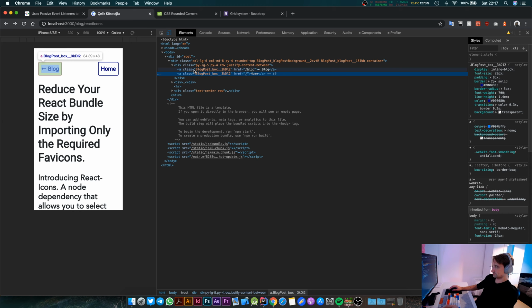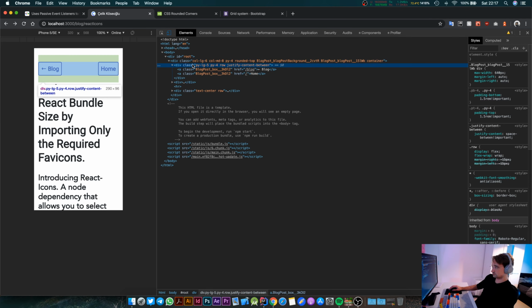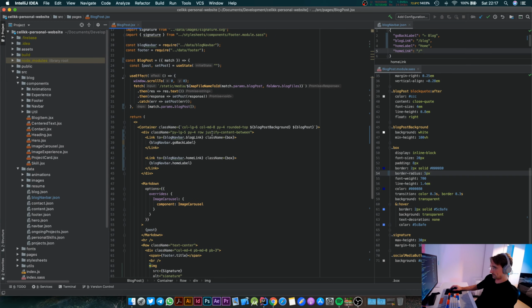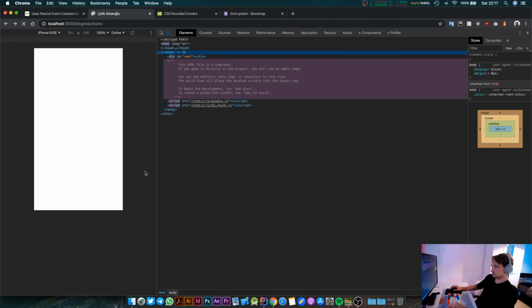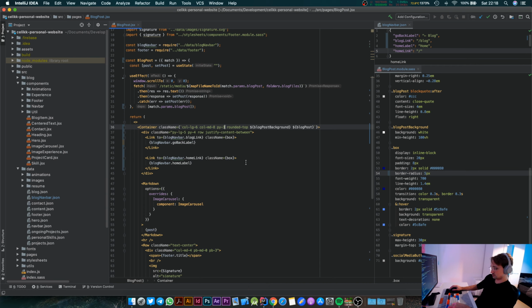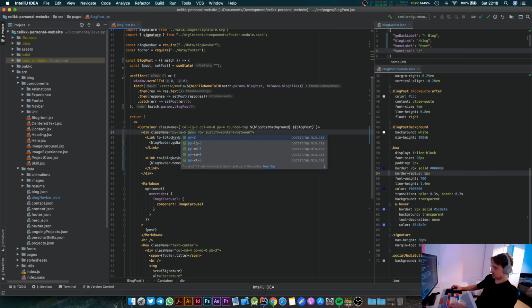Let me see. Instead of py4, let's try py3. Did that work? No, I changed the margins for something else, didn't I? This should be py3.